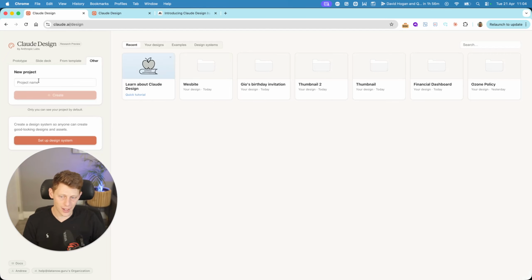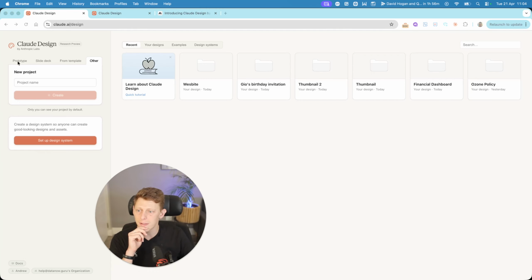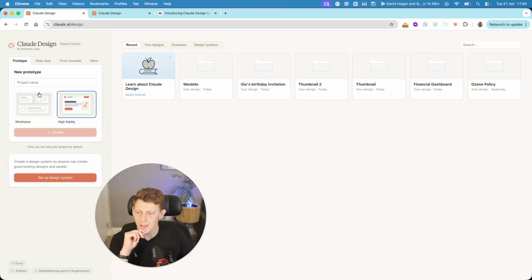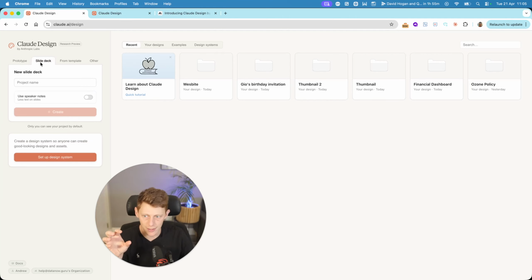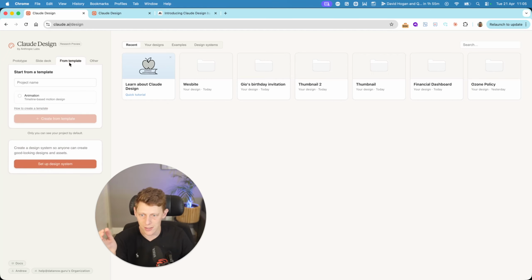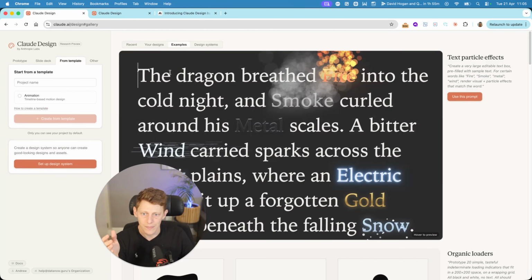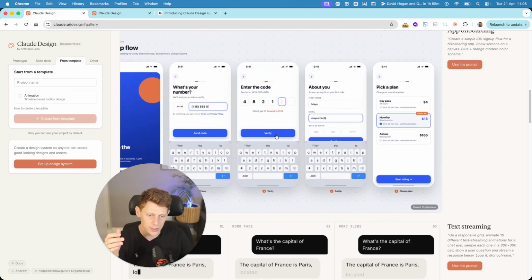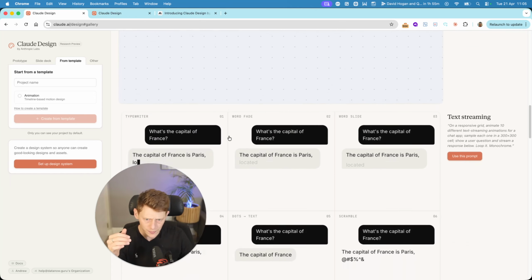I've actually had quite a bit of success with designing thumbnails. You can export stuff to Canva. Generally, when you go into Claude Design, it asks how do you want your prototype to look? Do you want a finished product, or a more standard quick thing? It's great for presentations. It's great if you have a template already. There are a whole few examples of things you can do.